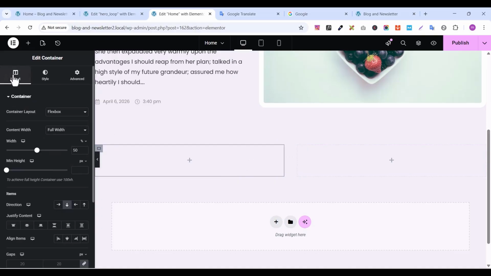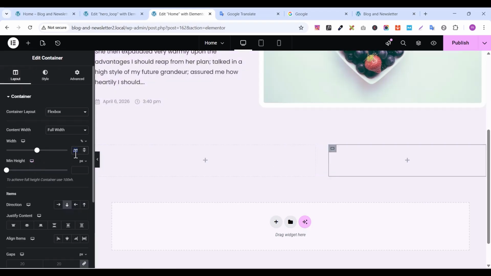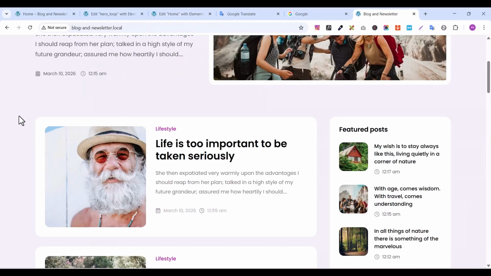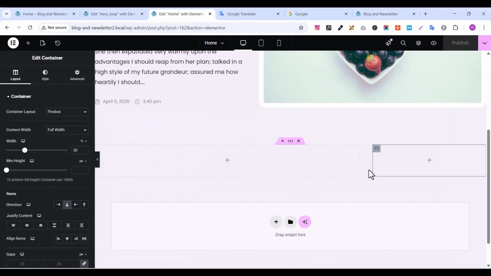Go to layout, and on the width here, let's give it a width of 70%. And let's select the second one. Let's go to layout and make that one also 30%. Okay, so like this, let's publish it, and everything is looking good. So let's preview it, and is it having some background color? No, it is not having any background color, so we are going to leave it like this. Okay, so from now, let's go back to our working environment.